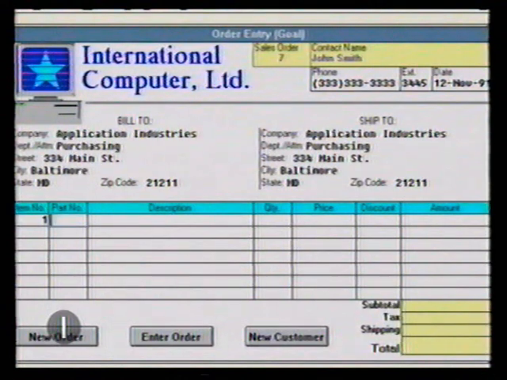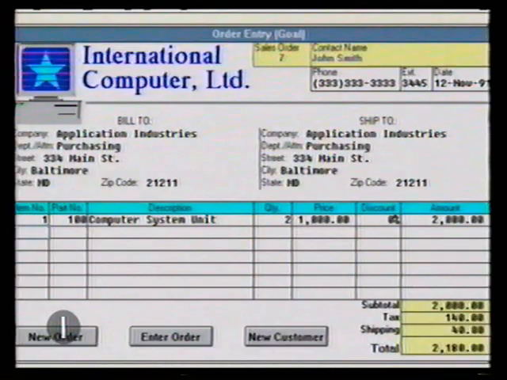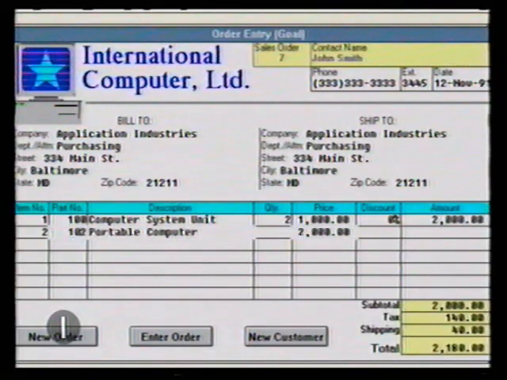So let's fill in item number 1. Our part number is 100 and the quantity. And the result is that all the relevant information on that part, a computer system unit, the price, the discount, and the remaining fields down to tax and shipping are all automatically calculated and filled in for us. Now let's enter a second item. Notice when we press enter on the last column of the first row, as you'd expect, Objectvision's prompting moves us to the first column of the next row. Also notice over here that the row pointer has moved down to the second row.